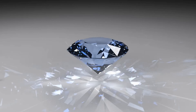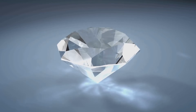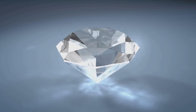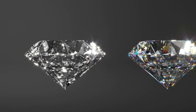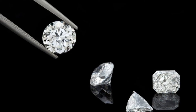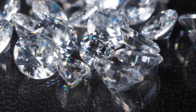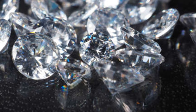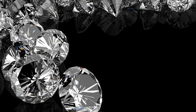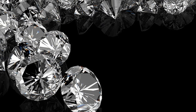In a nutshell, while cubic zirconia might dazzle with its brilliance and rainbow light dispersion, its softer composition, heavier weight, and lower refractive index reveal its true nature. While cubic zirconia might resemble a diamond, the two are fundamentally different. Cubic zirconia, a man-made marvel, shares a striking resemblance to diamonds with its brilliant sparkle and clear, colourless appearance. It's a popular choice for those seeking a cost-effective, conflict-free alternative to the traditional diamond. However, it's important to remember that cubic zirconia, despite its diamond-like qualities, is not a diamond.